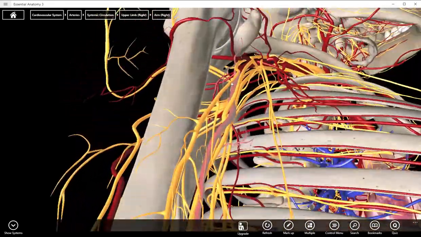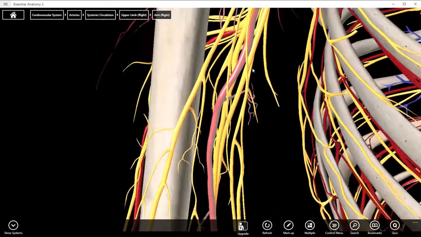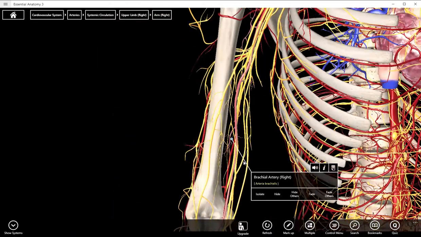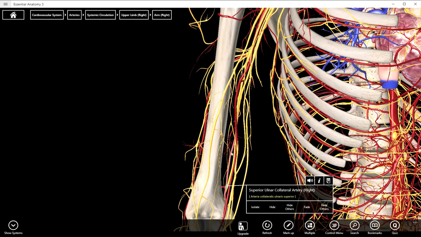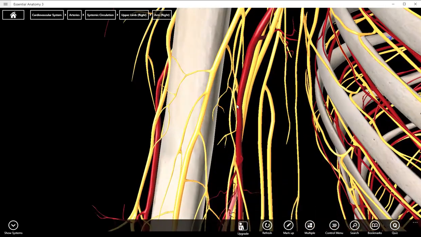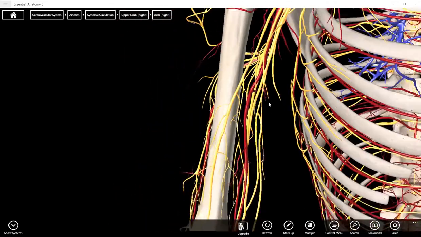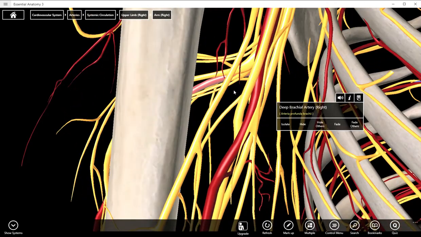I'm already a little off because I would have expected to see the Profunda Brachii up here. It looks like they drew it way down there. Let's see. Nope. Okay, good. It's not that. Where is the Profunda Brachii? Oh, here we go. Okay, so here it is, Profunda Brachii artery. And you can see they put in Latin Arteria Profunda Brachii. That's how I learned it, Profunda Brachii artery.